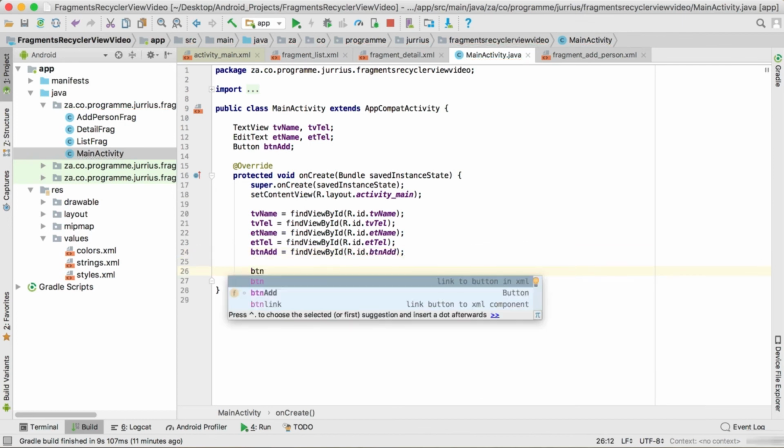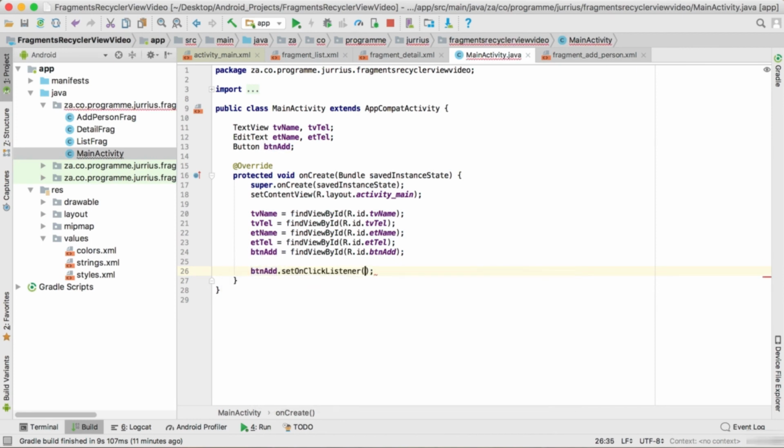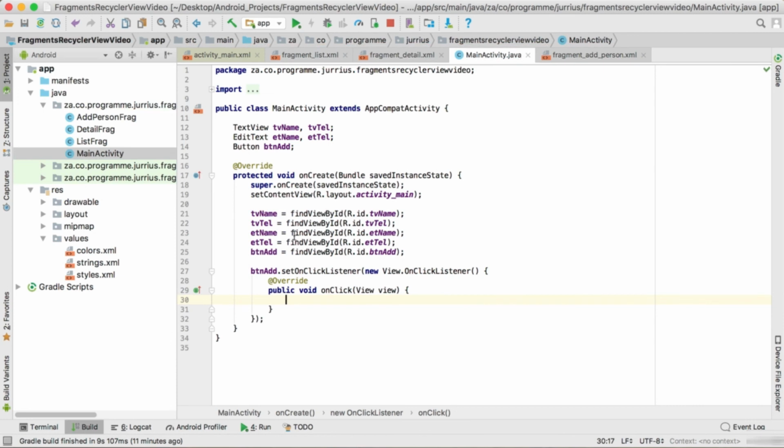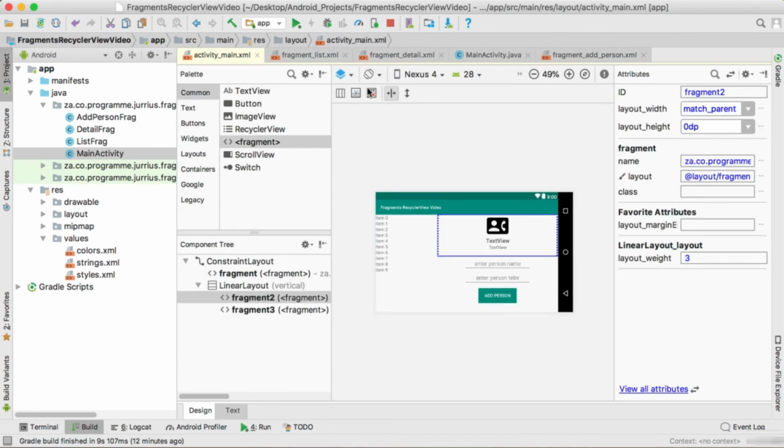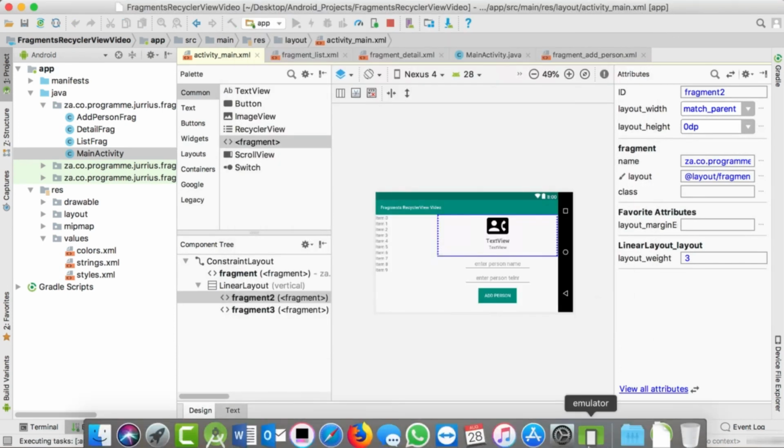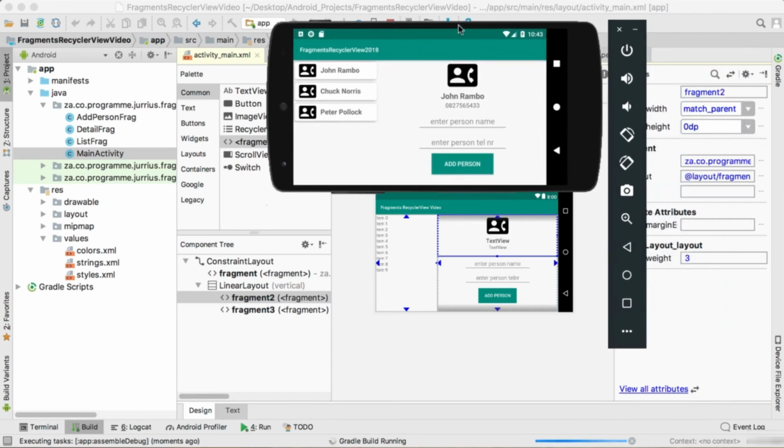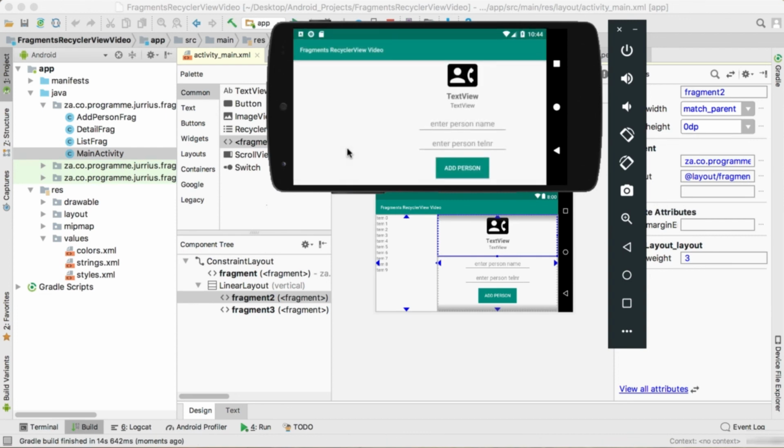Right, and then for the button, we want to have an on-click listener there, so that if we click the button, the on-click listener will run, and we can then see what new person to add. Right, so I think I'm going to stop the video here, and then in the next video we'll carry on and see how we can build the recycler view so that we can actually start seeing something there. If we run this now, you will only see the components on the screen, but nothing in the list view, because we haven't set anything to this list or to the recycler view. So you can see an empty recycler view, but we see these components on the screen. So I'm going to stop the video here, and then I'll see you in the next video.